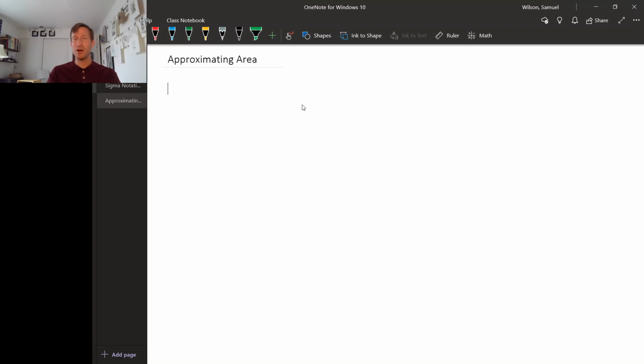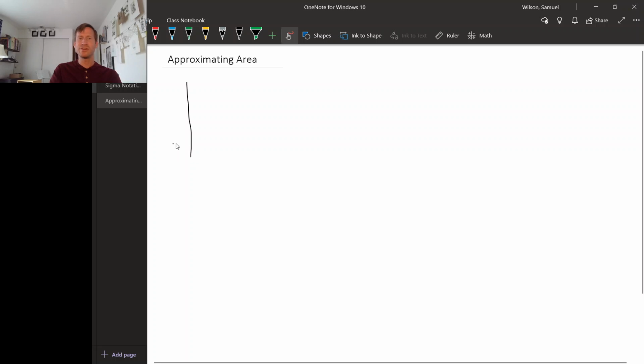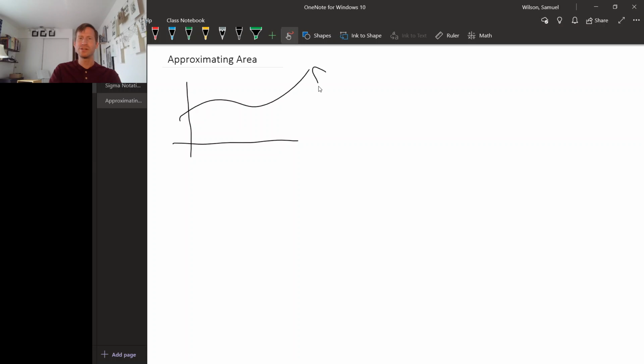Let's come back to the problem of approximating an area under a graph. So remember, the situation is we have some function, f of x, and we have a couple x values, a and b, and we want to find some nice, mechanical way of expressing an approximation for the area under this graph. We've given up on finding the area exactly, so really we just want an approximation, some nice way to approximate the area.